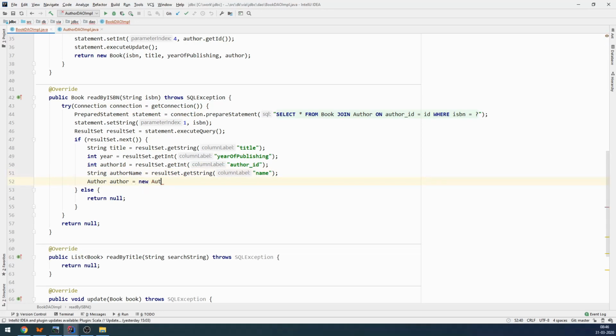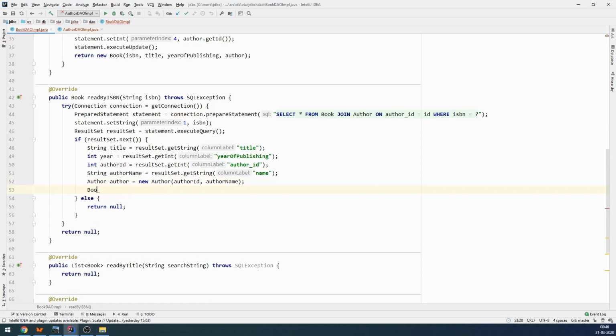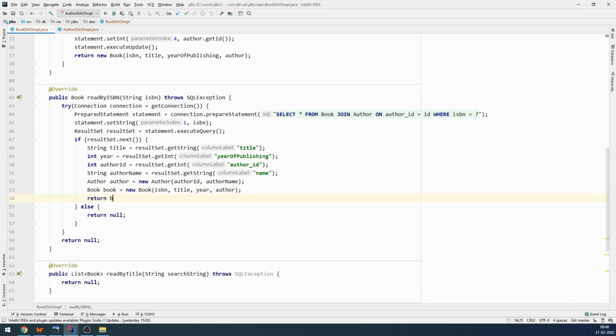And that's here. And now that we have an author, we also have enough to create a book. And now we can return it.